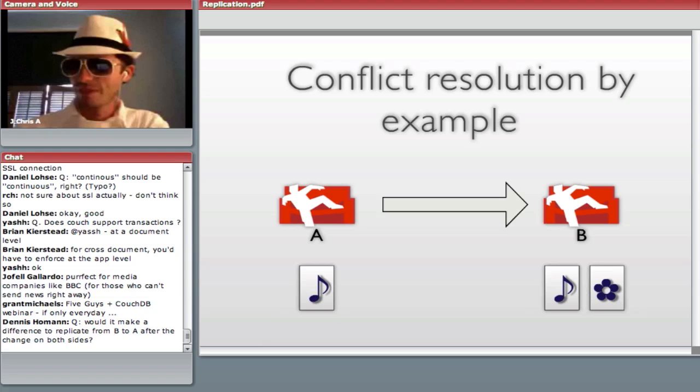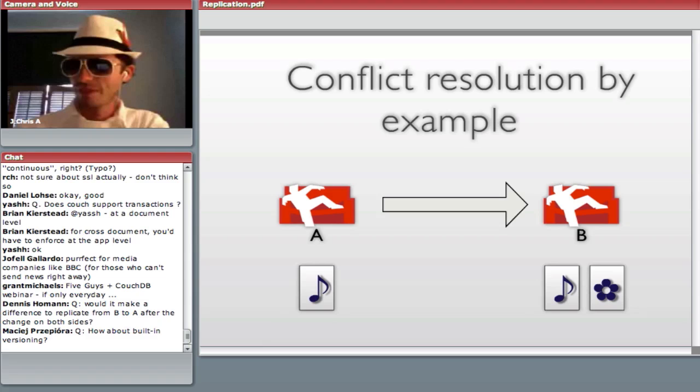Yeah, so if you were to replicate back from B to A once you're in this state, now A would be in the exact same state as this. That's what we call eventual consistency. Some of the other databases out there use eventual consistency as a catchphrase to mean do whatever you want and don't sweat the details. CouchDB really means consistent eventually. So in a replicating cluster mesh, what you're going to get is all the couches having the exact same state once replication has proceeded.